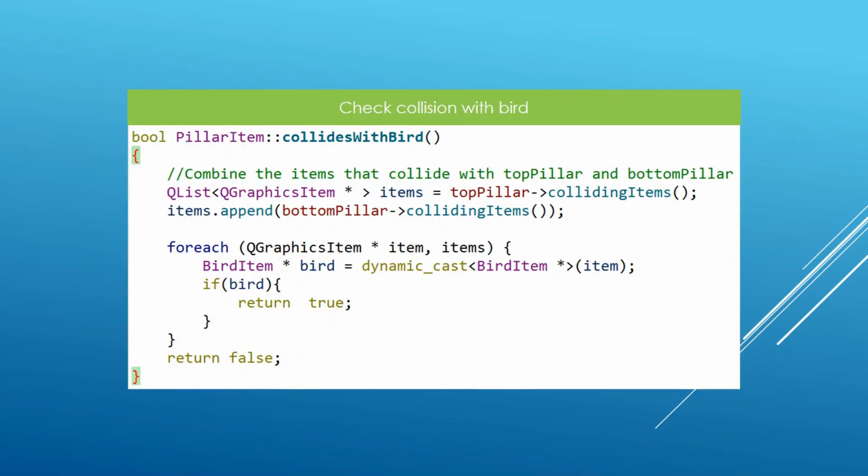One key thing we need to do for this application to detect that the user has actually lost is to check that the bird has collided with the pillar item. And this is what this method here does. It's going to be called onPillarItem. It's going to get a list of colliding items, and we're going to loop around looking in that list if we have a bird item. If we find one, we're going to return true, meaning that the bird has just collided with the pillar item, and we're going to stop the game. You're going to see how this works. And if we loop around and do not find any bird item, we're going to return false, meaning that the bird hasn't collided with the pillar item just yet.